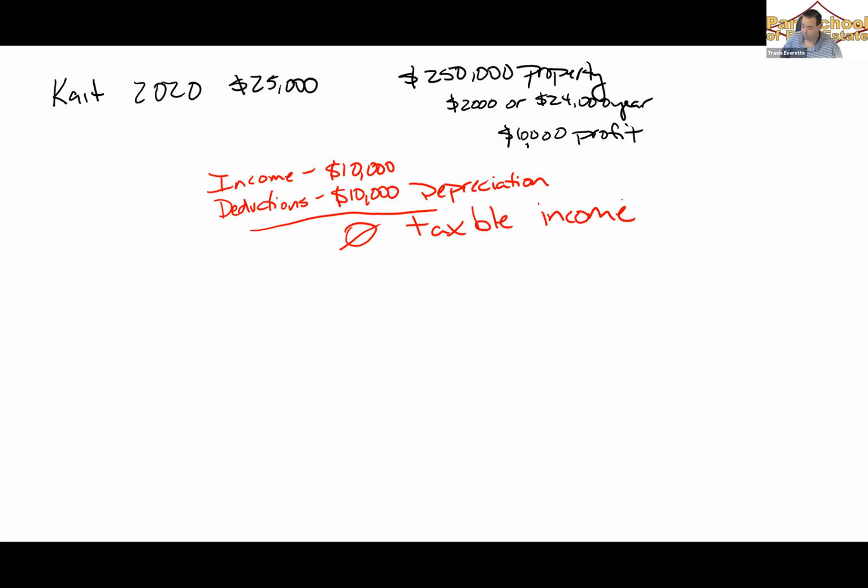Now, but she does have a problem. Kate has a problem. Every time she takes $10,000 in depreciation, that number drops because she's told the government that property is no longer worth $250,000. Now it's worth $240,000. Now it's worth $230,000. Now it's worth $220,000. Does that make sense for everybody? She's depreciating it, which means when she gets ready to sell it, she's going to have an even bigger capital gain. So let's say she does this for 5 years. So now what does the government think her property is worth?